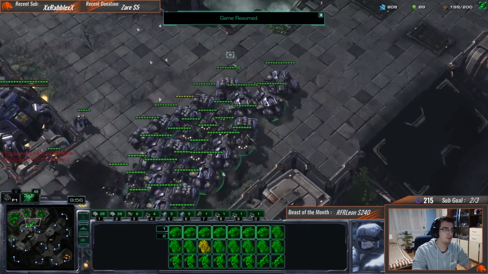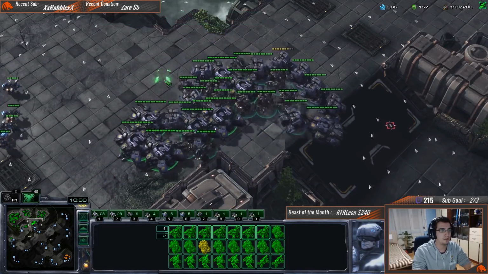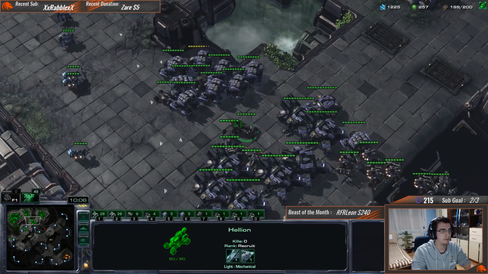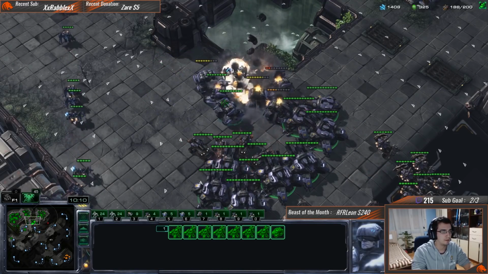I see people do this very often, where they have tanks in front, they siege up, and then the Hellbats are stuck behind. You need to be very careful, and let me kill these Cyclones. They should be dead at this point in the game.